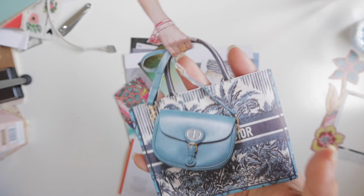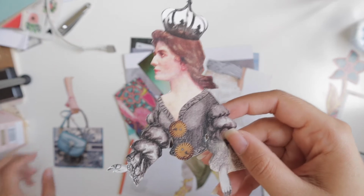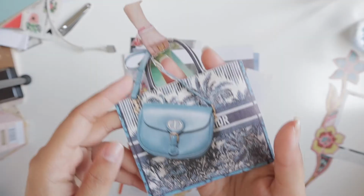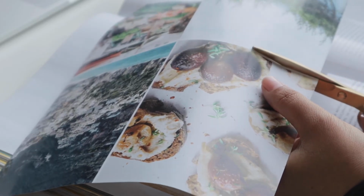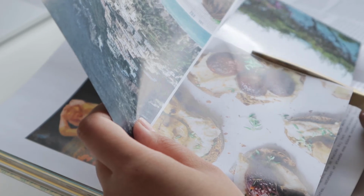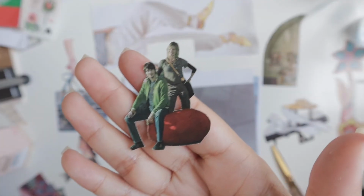This is an important step for me because when I collage or work on my bullet journal spreads, I want my ephemera ready to go. So after harvesting, I start sorting and storing my selection immediately. If I have the time, I will start by cutting out images so I can save myself some time in the future. I cut off rough edges or use a cutting knife to create some detailed pieces like these cute little people right here.